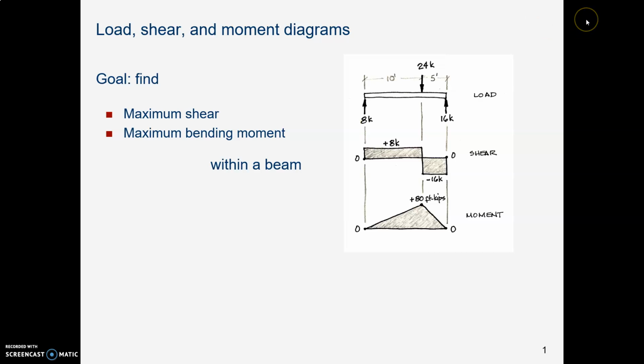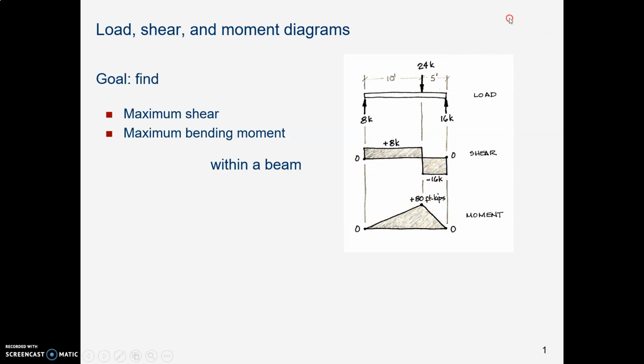I want to review what we know about load, shear, and moment diagrams. When you were in structures class, you worked on especially shear diagrams and moment diagrams, and we'll use them when we go on next time and talk about section modulus. So these diagrams are a useful tool for finding out where is the maximum shear in a beam, but especially where is the maximum bending moment within a beam.